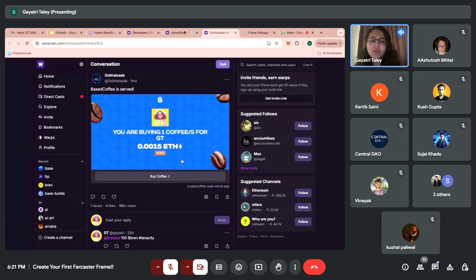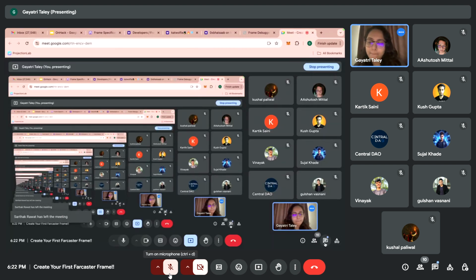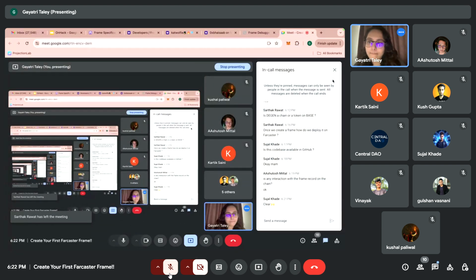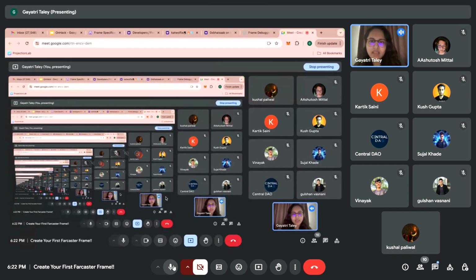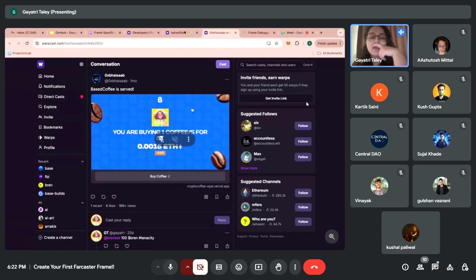So for this you have a different function called mint or transaction. Mint you use for NFTs, and transaction is when you have a smart contract, you add your ABI and everything, and that's how it will work. Yeah, anything else you all want to understand in this part, how the transaction is made? Maybe do you want to see the code for that?